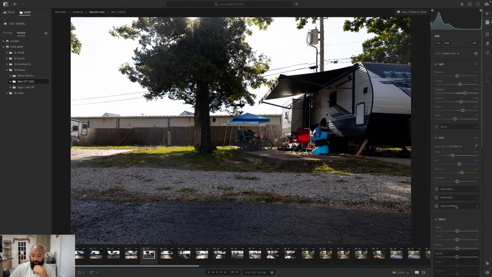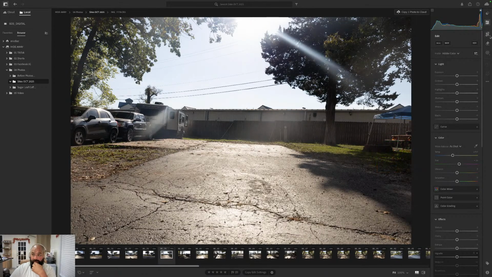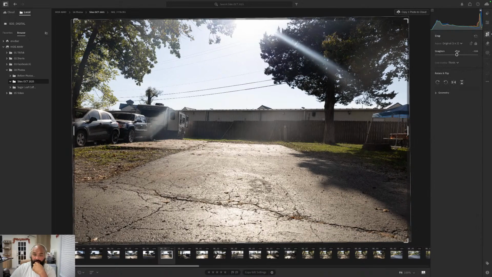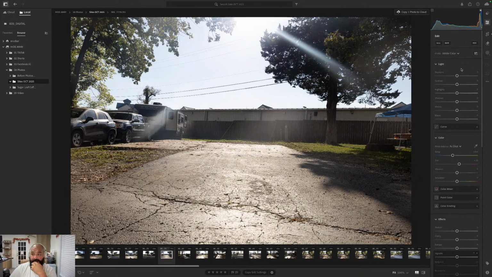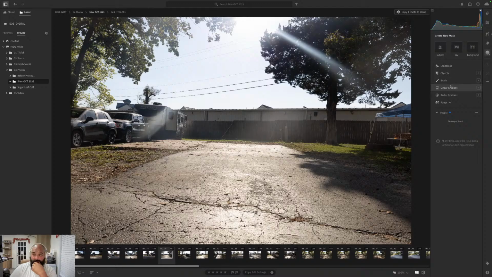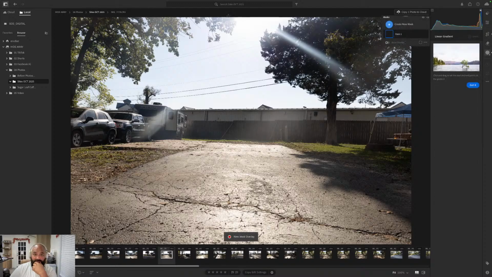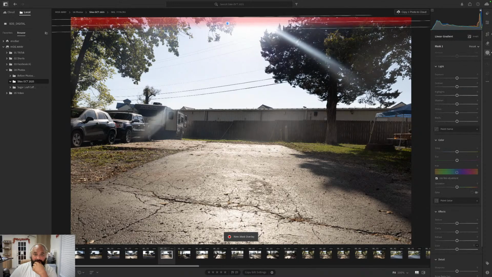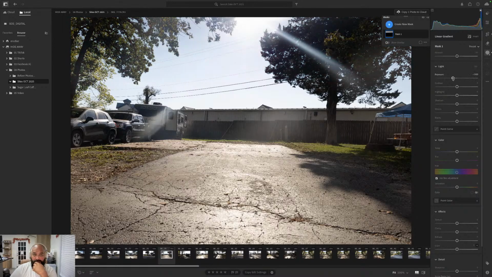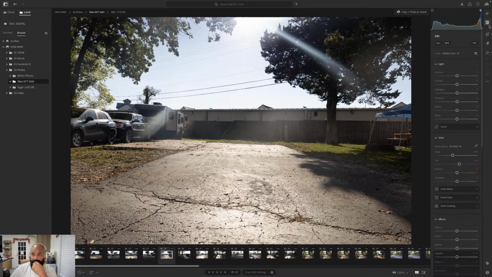And so then we go to the next one. Same thing. Come in here. Auto level our picture. What site is this? This is site 9. Okay. And then again, I'm going to come in and do a linear mask and kind of bring down some of that sunlight. Like that. Lower this exposure just a little so it's not too distracting, and it doesn't feel like it's blinding you.